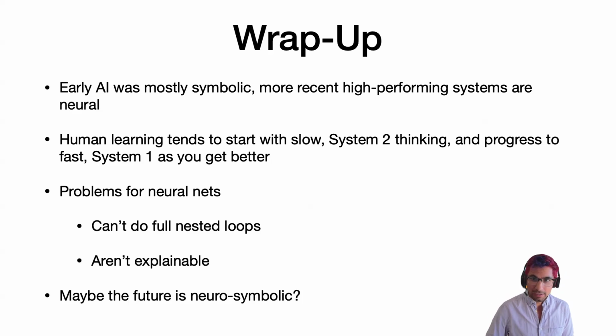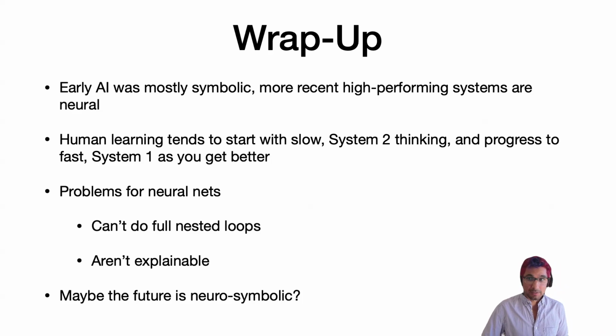Now, there are still many researchers who think that neural nets are at most a temporary advance in artificial intelligence. For one thing, neural nets can't do the kind of infinitely nested loops that symbolic computational programs, at least theoretically, can. The neural nets are inherently limited by the number of connections. There might be billions of connections, but it's still an explicit finite bound, which the computational symbolic program doesn't have.